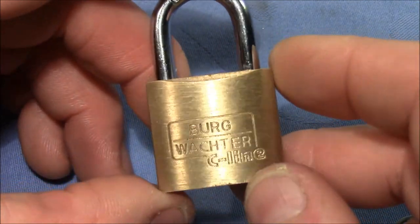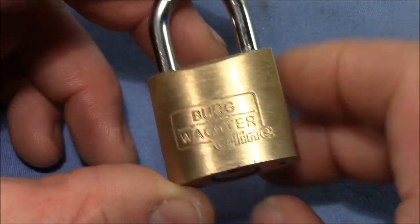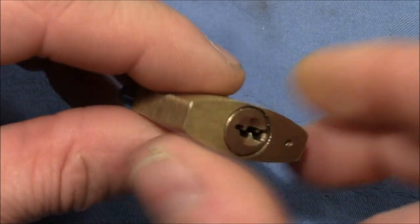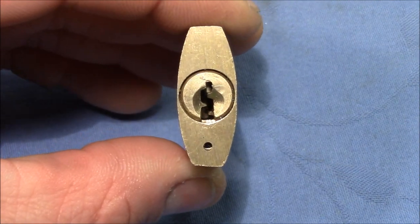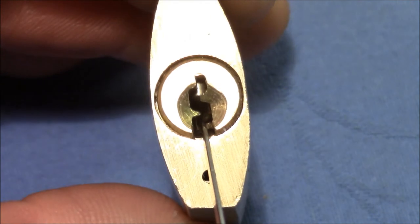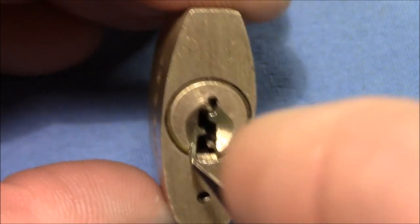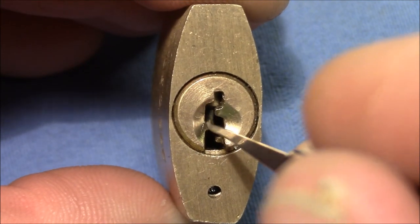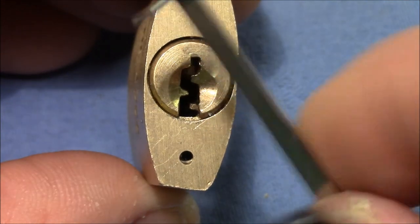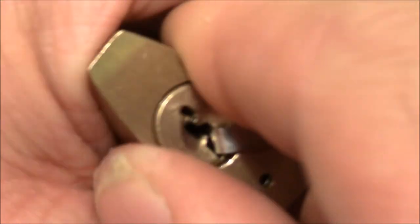I don't show you the key at this moment because when I picked it the first time I also didn't pay attention to the bitting. I want to share with you now the process of learning to pick this lock. Only four pins, only standard pins, but it has a very nice paracentric keyway — there is no straight line from the end of the keyway to the pins. Also this piece of warding doesn't allow working straight, so I decided to work from that piece of warding at a slight angle, inserting the tension wrench at the corner and tensioning it comfortably.